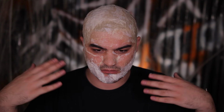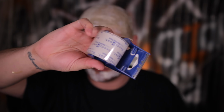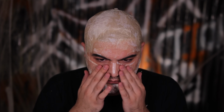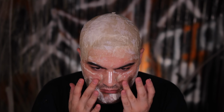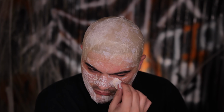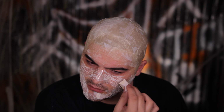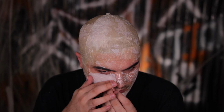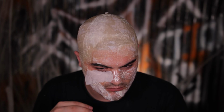You feel me? So now we're going to take some tape. I'm using mine from a neighborhood post office. I would rather use the cloth, thinner Scotch tape, because this tape was too big. I ended up having to cut it a lot. But I'm applying it to my nose, across the nose bridge, and applying it to the middle of my cheeks. Once you get that tape, you want to apply latex to it and then apply tissue right on top of that. Essentially, we're just getting, I need to stop saying essentially, it's like the new grungy.